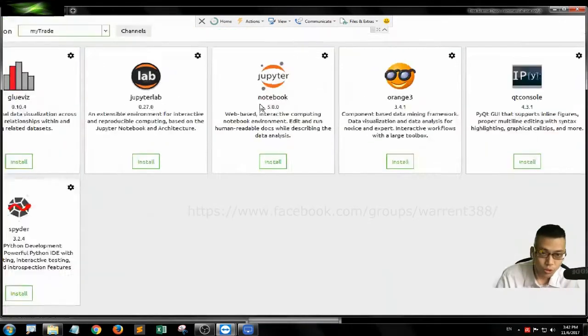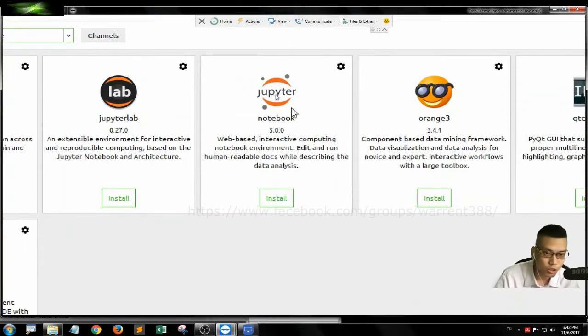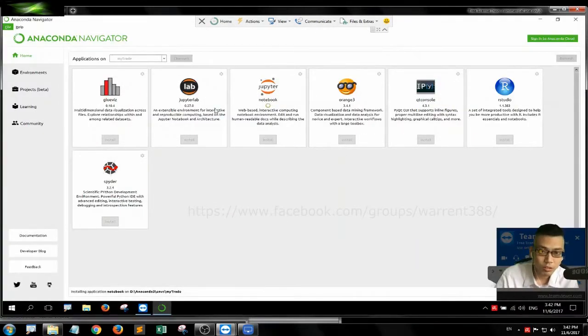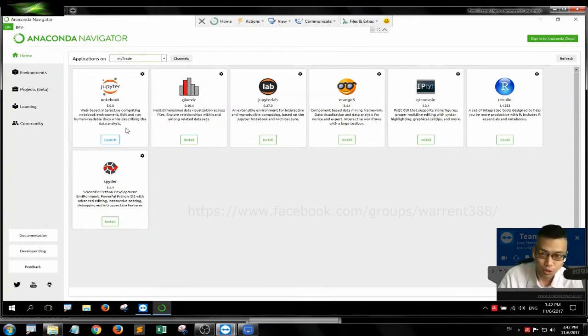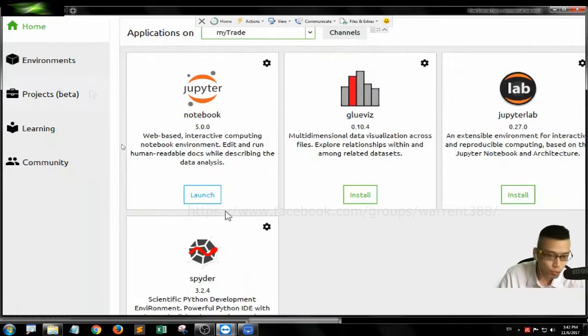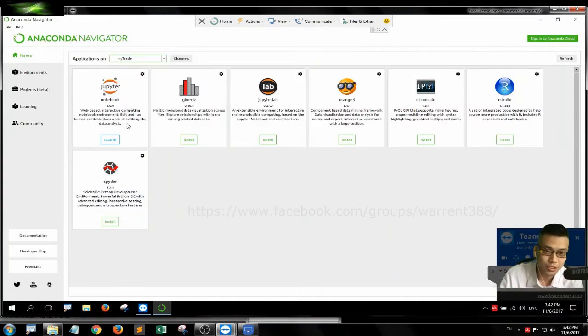And then I need to install Jupyter Notebook. So just install that, so we can use the Jupyter Notebook afterwards. I tried this morning and I was on the root. I didn't install the Jupyter Notebook, that's why I couldn't get the Jupyter Notebook command to work. So make sure you install the Jupyter Notebook, this one. But don't launch it here because you will get to the root folder that I showed you before.